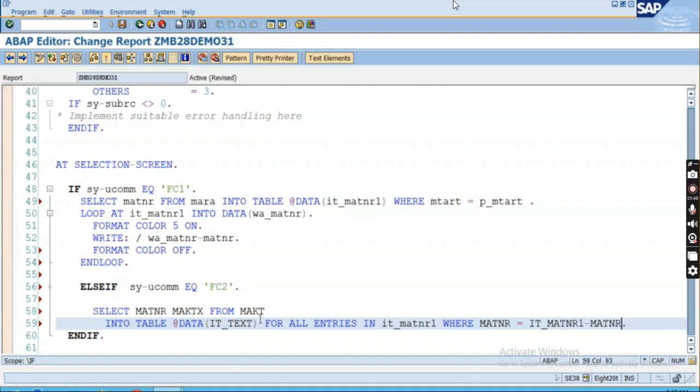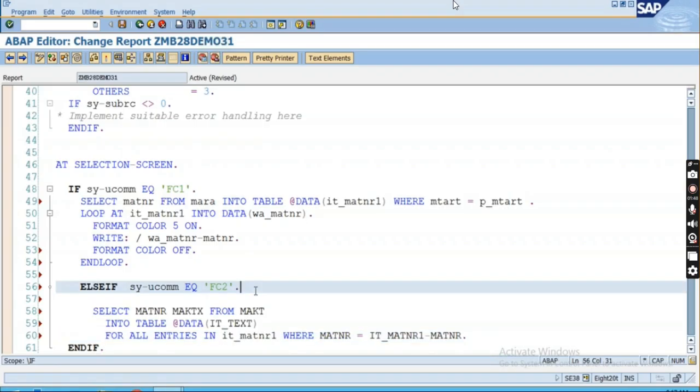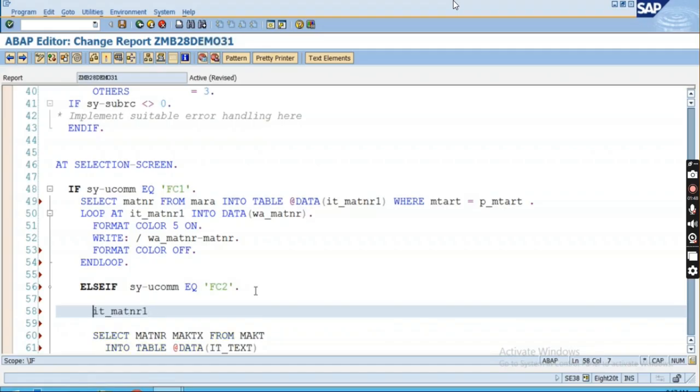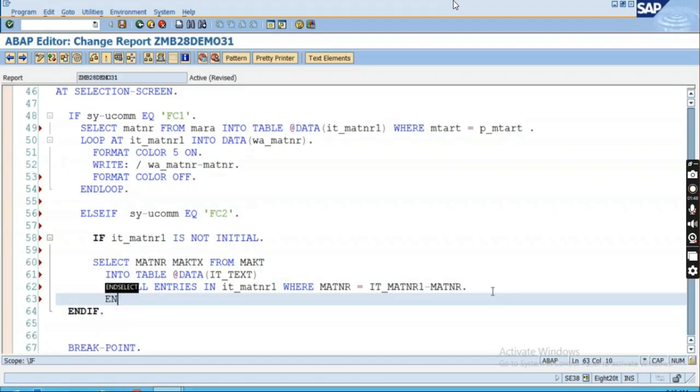We have written this query now, and just make sure that this particular value is filled as a prerequisite. So Ctrl+V, IF NOT INITIAL, it must have the value. If it_matnr is not initial, meaning it must have a value, then only we do this.